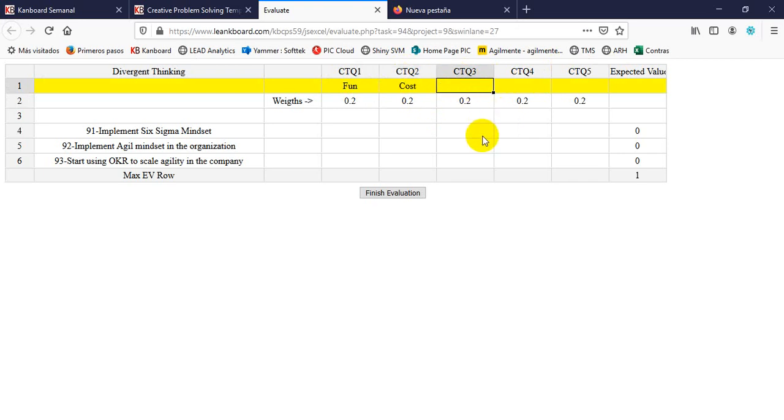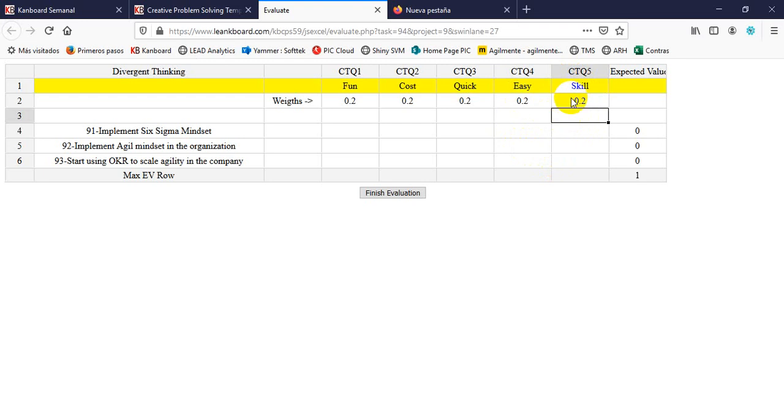We can also have a CTQ, for example, of how easy it is to do, or skill.